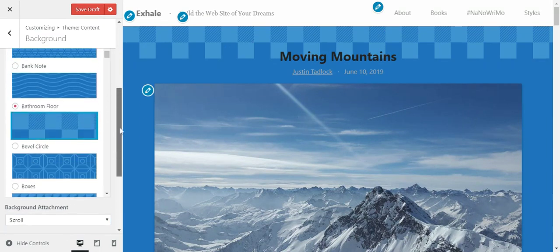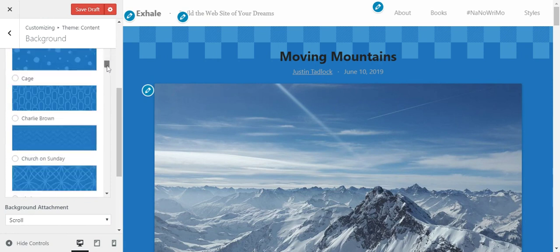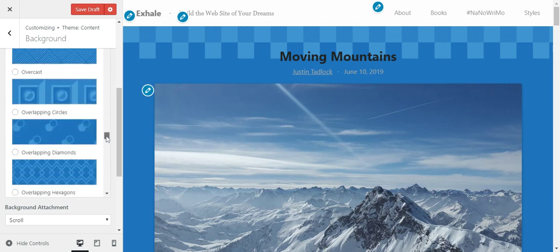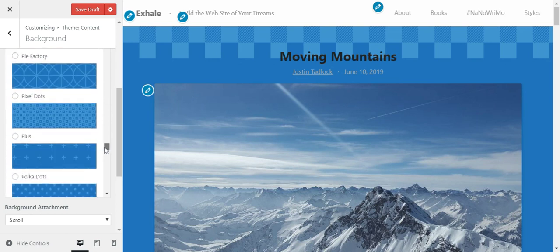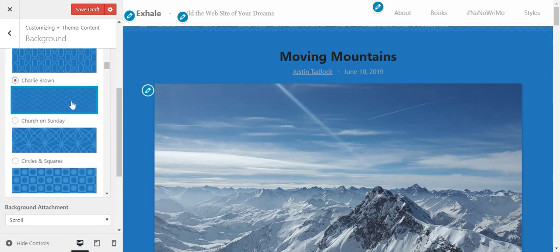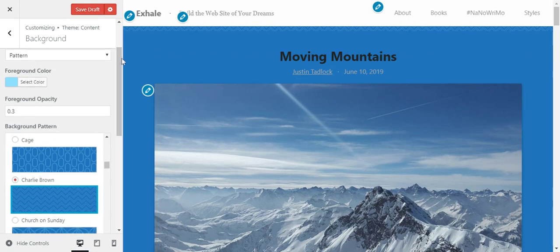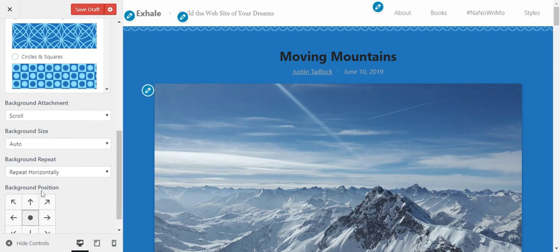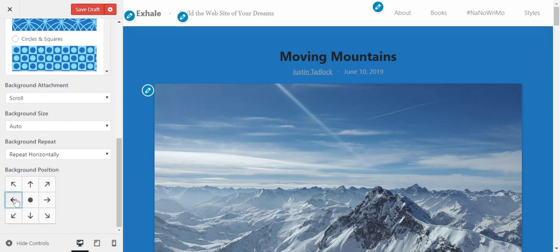You can actually make some kind of nice borders with some of these backgrounds by using that option. I was trying to think of one that was, say, the Charlie Brown. Puts a little border up top. You might want to make it more visible. So kind of neat. You can change the position. Say we want it on the left and we want it repeated vertically. And there you have it repeated vertically.